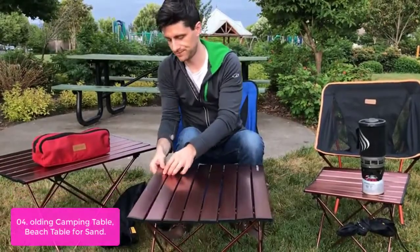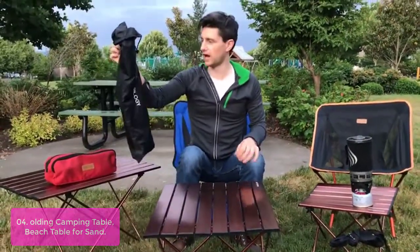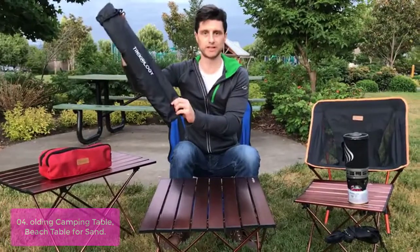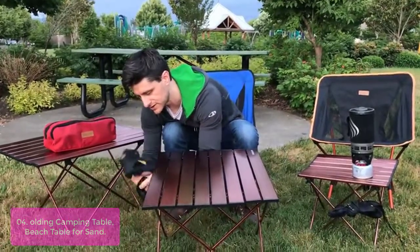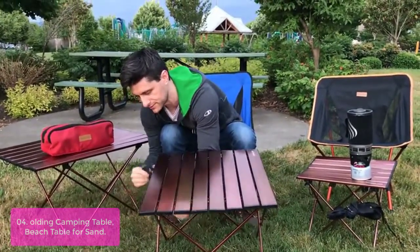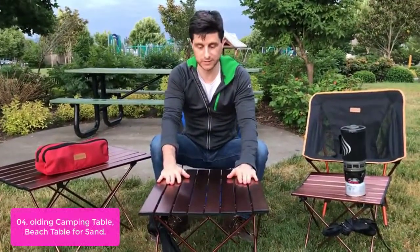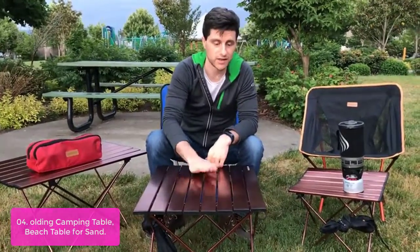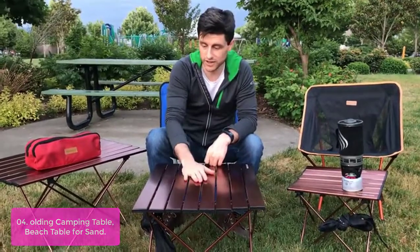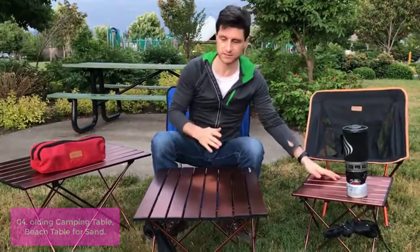List number 4: Folding Camping Table — Beach Table for Sand. Talu Camping Tables provides three different sizes, roughly the height of an adult's knee. An all-purpose camping knee-height table that combines the advantages of mobility and practicality, it is compact enough to be packed in a car or RV and sturdy enough to support heavy tasks such as cutting and cooking. Whether you're a camper, a backpacker, or just out for a picnic, you will find this table convenient for all your outdoor activities. Perfect for the beach, camping, picnics, barbecues, tailgating, and any other outdoor gatherings, this table is built with versatility in mind.